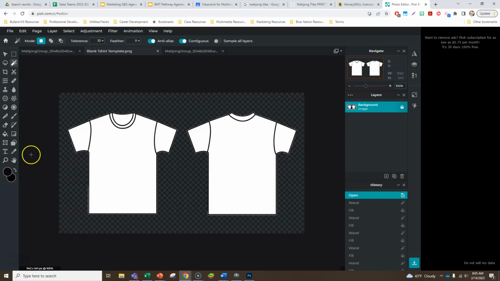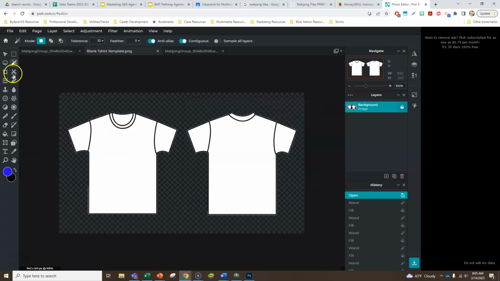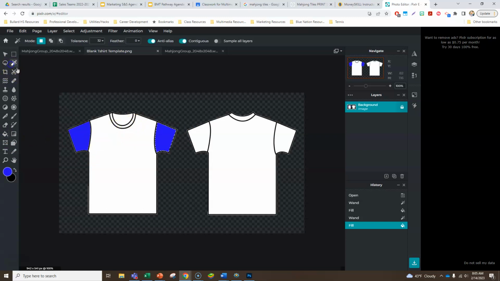Let me just demonstrate that feature right now. So if the shirt was white, and let's say we wanted to make just the sleeves blue, we can do that. We'll pick blue, and we'll use the magic fill tool, and we've got a blue sleeve. And we'll go back here to the magic wand, select this sleeve, use our fill tool, and then we've got blue sleeves. And maybe we even want to match the collar. So we can do that as well. Do that, fill with blue. There we go. Just Command D so that you can select it. But that's not what we want to do.